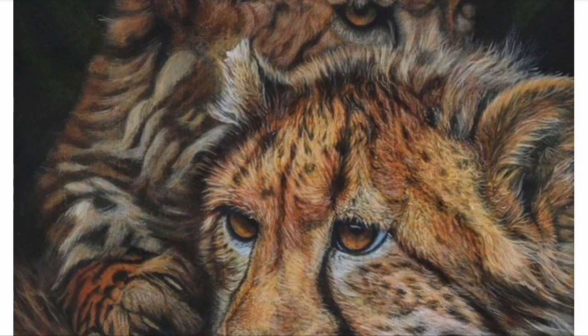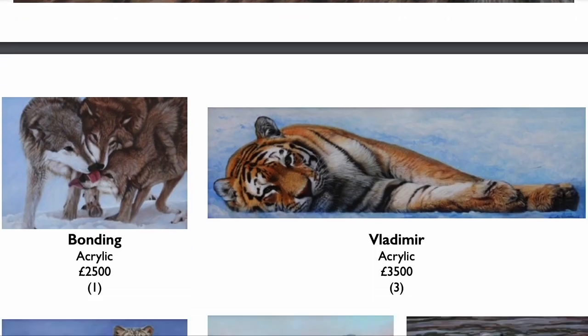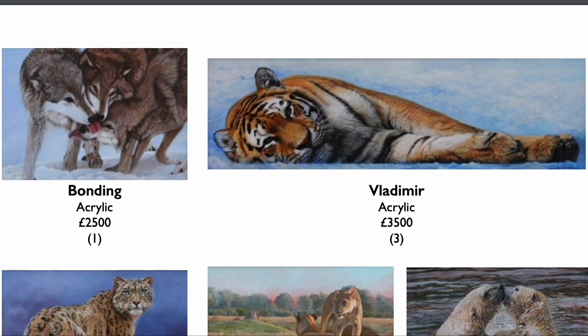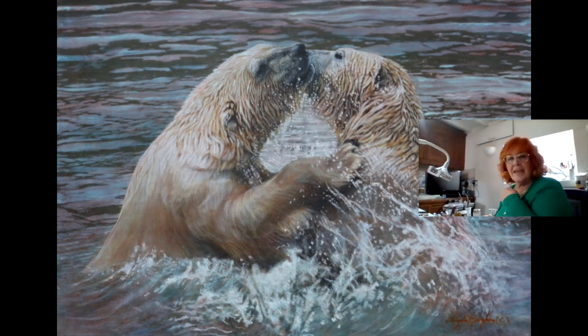I've got 10 paintings. I've got a snow leopard, a tiger. Oh, they're quite large paintings as well. I've got a polar bear, which is called The Kiss, because there's two young brothers playing in water and they're leaping out of the water and it looks like they give each other a kiss, as my interpretation.